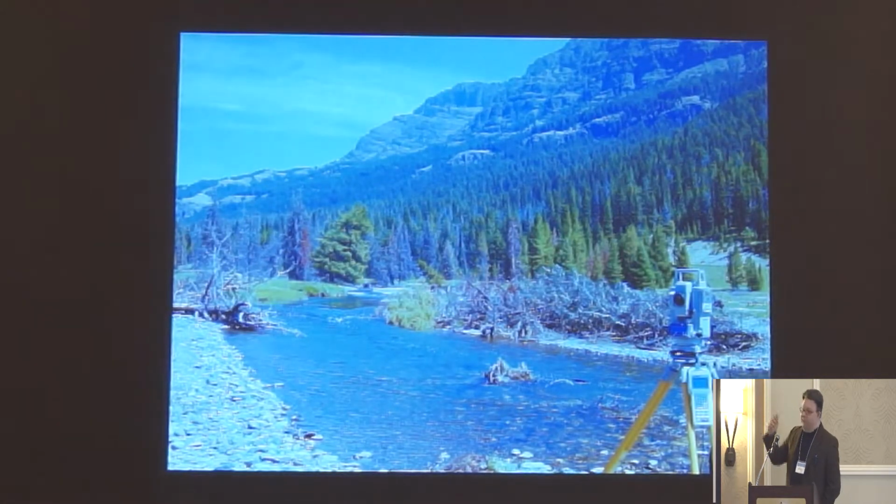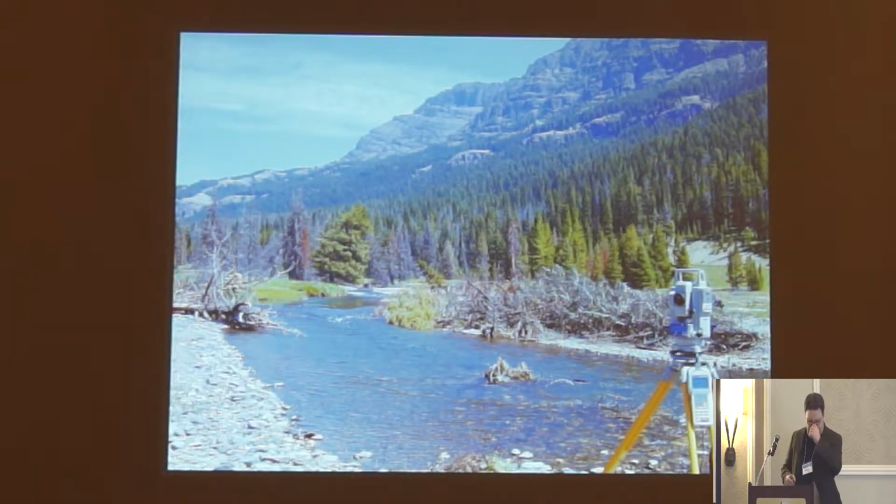These systems, by the way, this is not a terrestrial laser scanner. It's a sort of normal total station. But one of the problems with these systems is often the areas below water are not directly imageable. You just sort of say, well, we're going to get a lot of the areas above water, and then below water, we'll do the best we can, and maybe we'll get some cross sections here or there, and it'll work. It'll be fine.